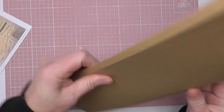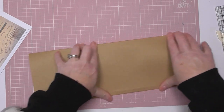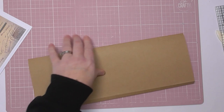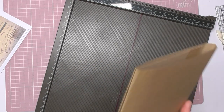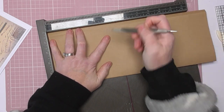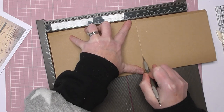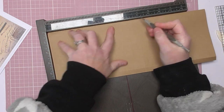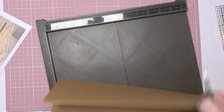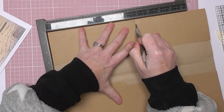Right, so I'm just going to fold it all in half, like so. And then I'm going to get my scoreboard. I'm just going to score it to give me an idea of where I am. So I reckon I don't want it any taller than about 7 3/4. About there. So let me just score it, both sides at 7 3/4. Yeah. And then open it up and do it all the way across.